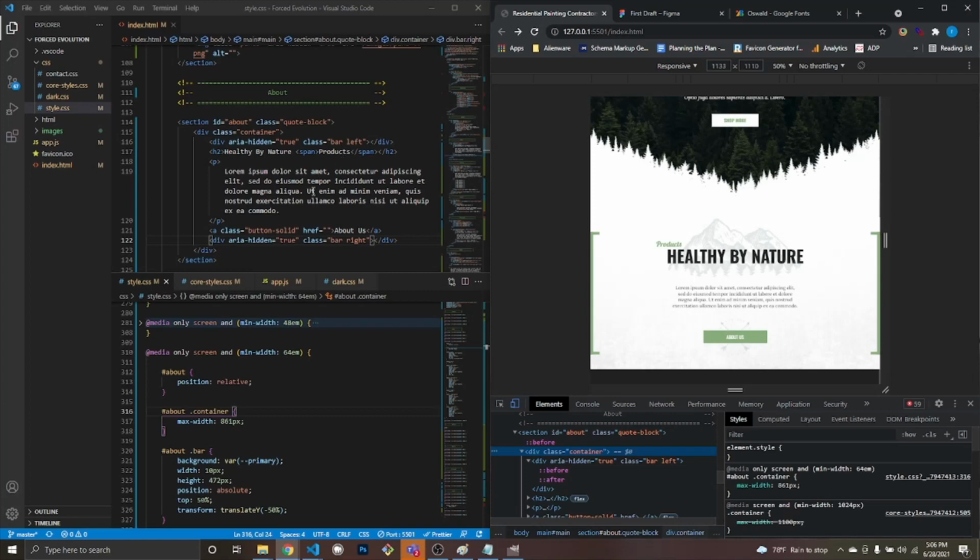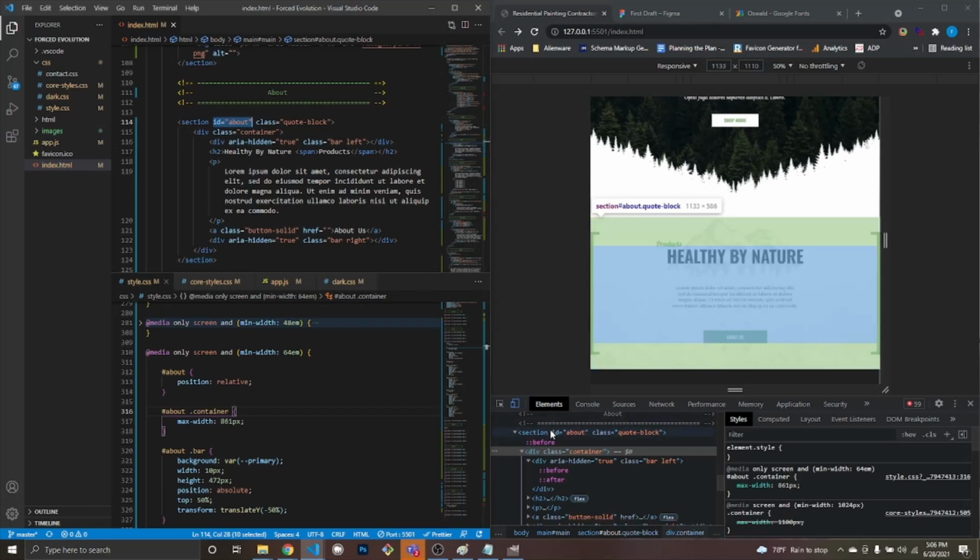Yeah, this is a great mistake to make. These bars live inside the container class and not the about class. Since the container class does not have an explicit position added onto it, it is going off of the about size, and about is full screen.